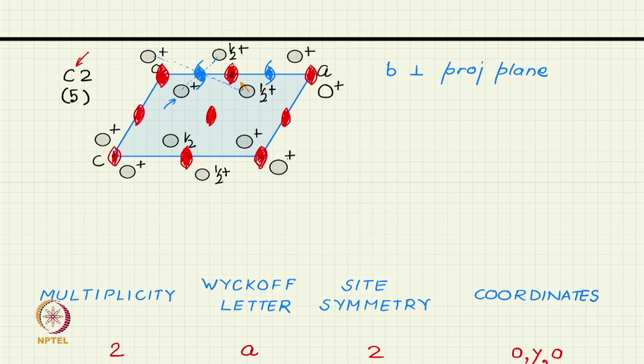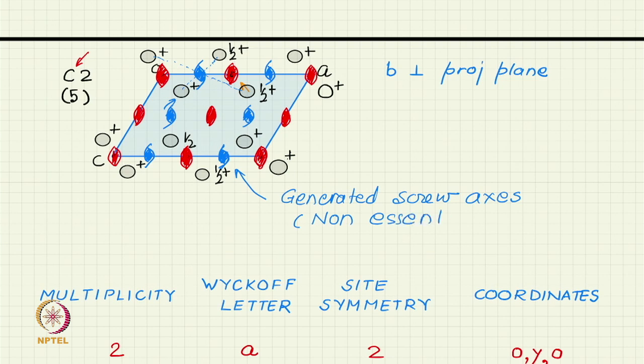So, several screw axes get generated between these red two folds. I do not have to create any new position. The positions which were created by the pure two fold also automatically get related by these screw axes. So, these screw axes get generated by the action of the two fold and the translations. So, this is a generated screw axis, but they are not essential, because you can see all the equivalent positions I could generate only by the pure two fold. So, that is why this is not a generator.